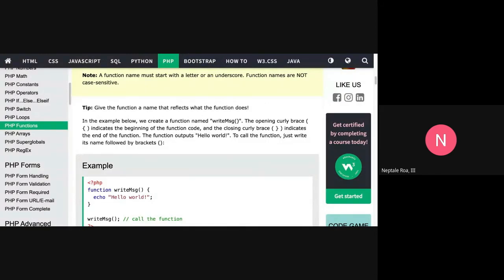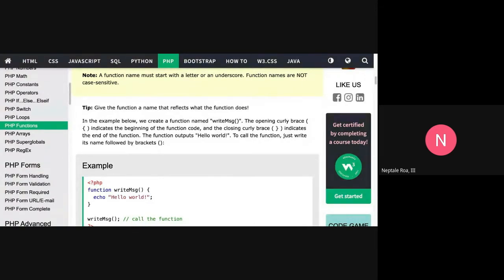Okay. So when you write the function name, it should start with a letter, not a number. Pwede daw ang underscore, but in practice, the naming notation of the function would always start with a letter or a word, diba? And then functions are not case sensitive. So for example, you've written your function in all uppercase, and then when you call it in lowercase, it will still run.